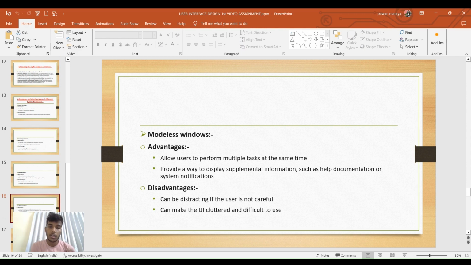Modeless windows, the advantages and disadvantages. The advantage of modeless windows is that they allow the user to perform multiple types of tasks at the same time, and provide a way to display supplemental information such as help documentation or system notifications.